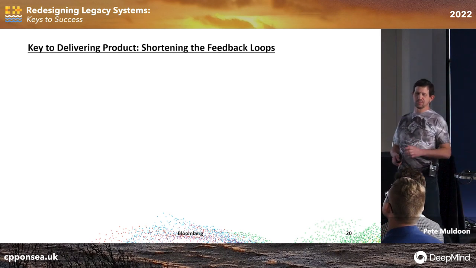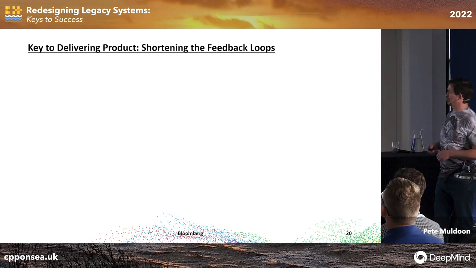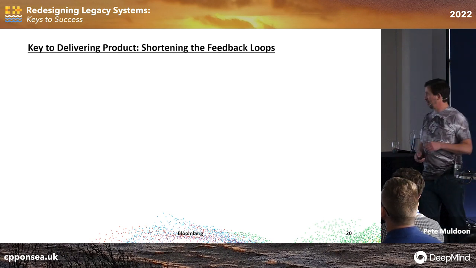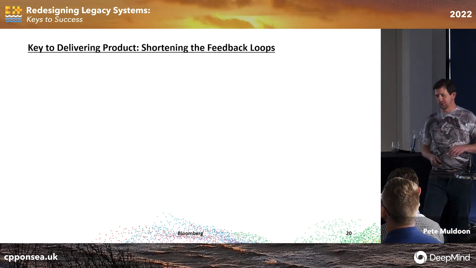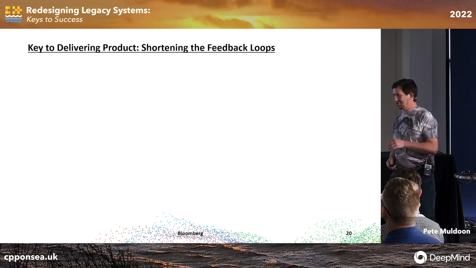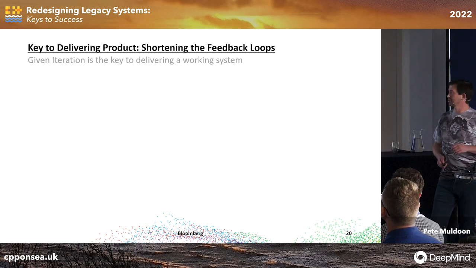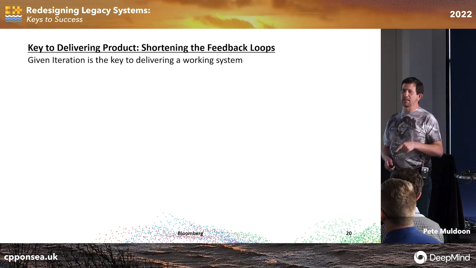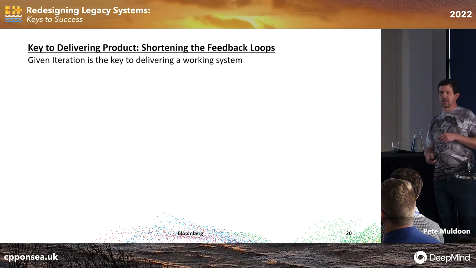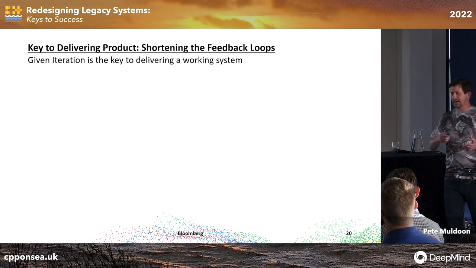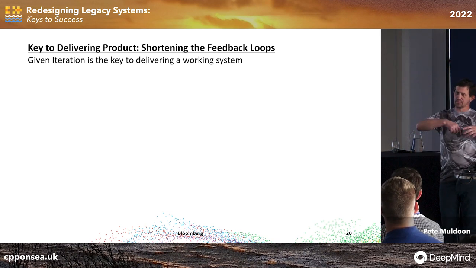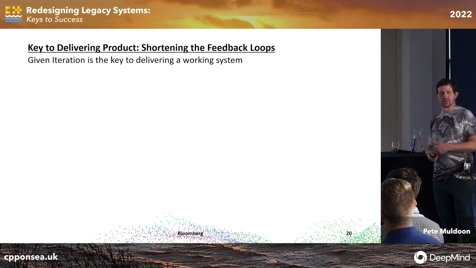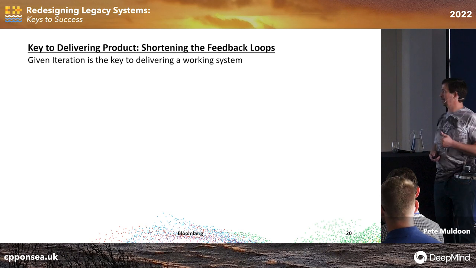Now, so I'm starting to do my coding, do my design, I'm taking my design, implementing it. What about delivering product, which I think is crucial, because you got to deliver for the work to be realized. And that comes to shortening the feedback loops. And seeing as I've said, iteration is the key, right? As opposed to getting some very, very specced out thing in the beginning, you push out the, I'll call it the broad outlines. And then as you're doing it, you iterate through that design and refine it.